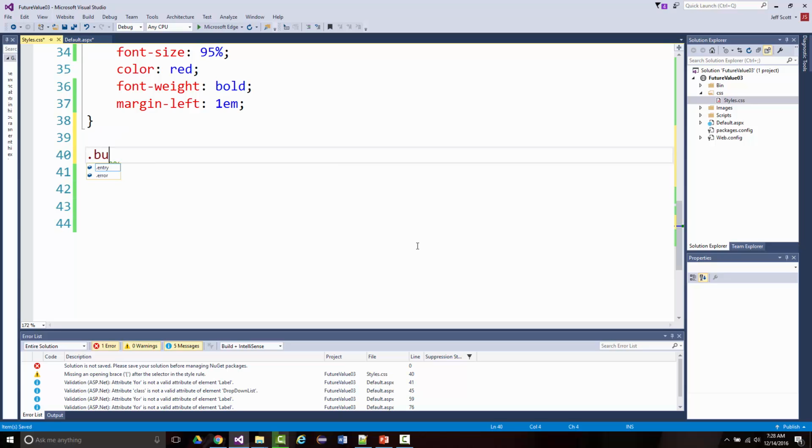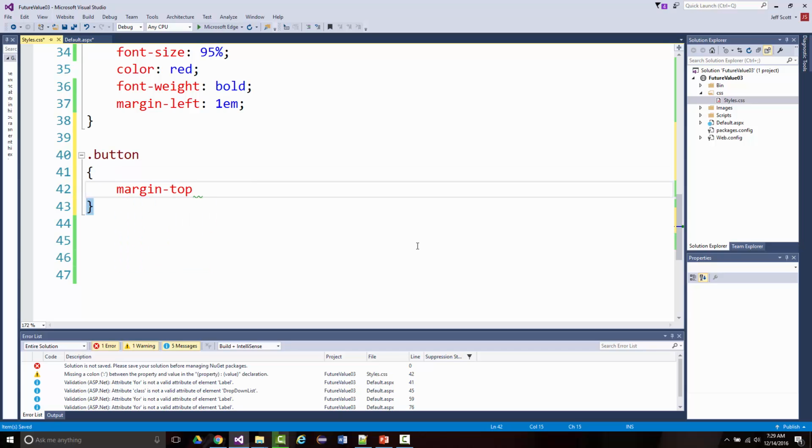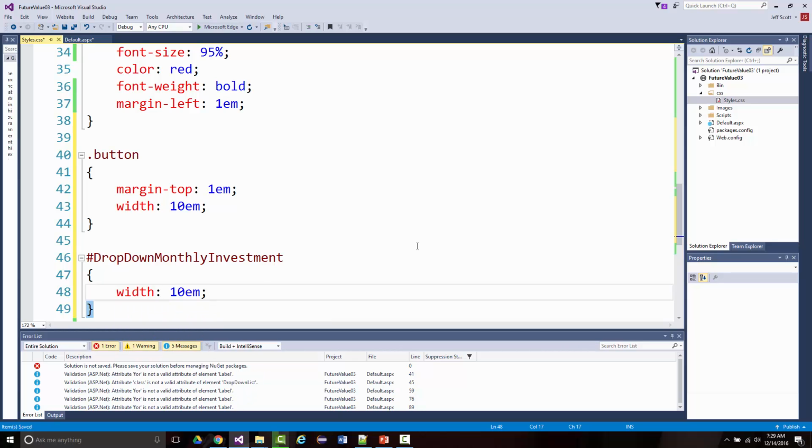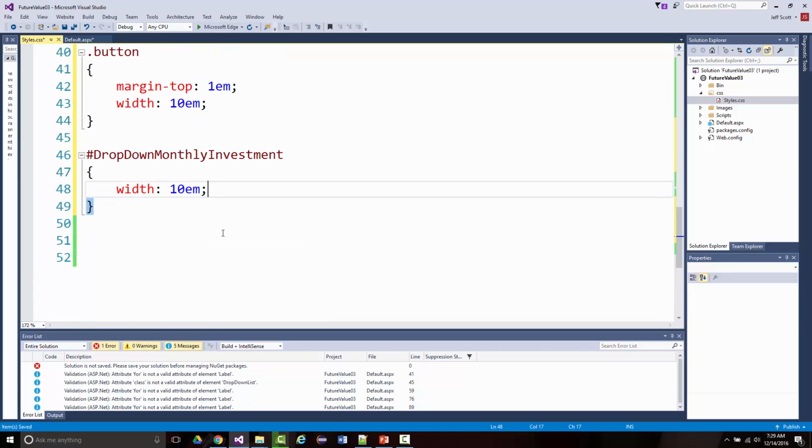For our button, just about finished here.